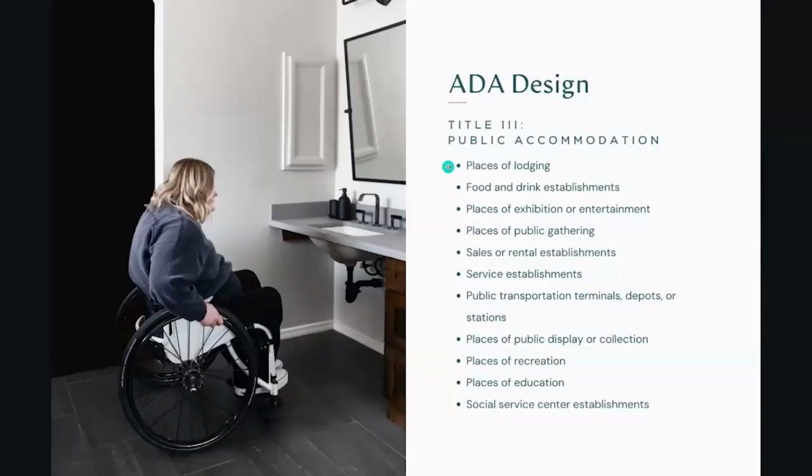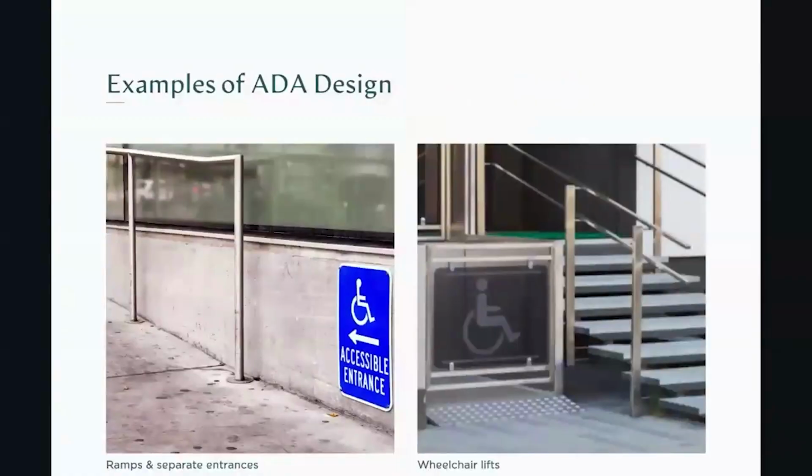But for the most part, buildings need to comply with ADA regulations as long as they are one of these kinds of establishments. So, some visual examples of what ADA design can incorporate: things like ramps and separate entrances. If a building was designed to have a staircase up to the entrance, adding on a ramp either after the fact or in a separate way would be considered ADA compliant. For a lot of other places, you might see a wheelchair lift as opposed to a ramp, if that makes more sense. You see this a lot in cities like New York or Boston, where they might not have the square footage to incorporate a ramp.